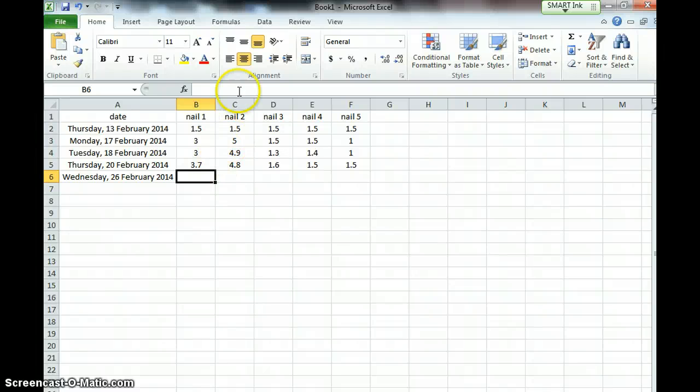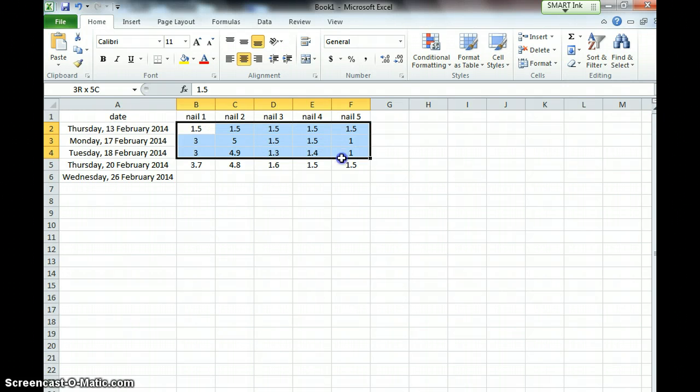What should I do here? At this point, what I'm going to do is highlight all my data. And guys, if you've got to go, just go please, but take it outside, thanks.